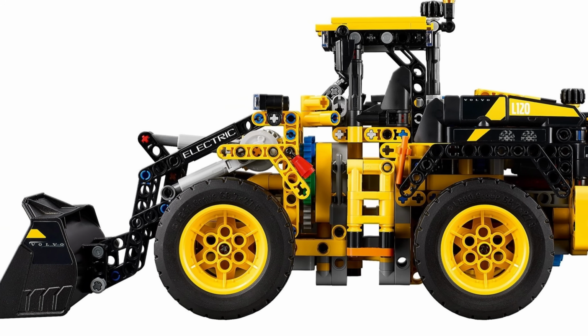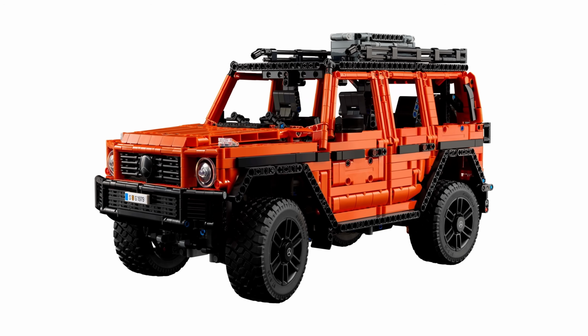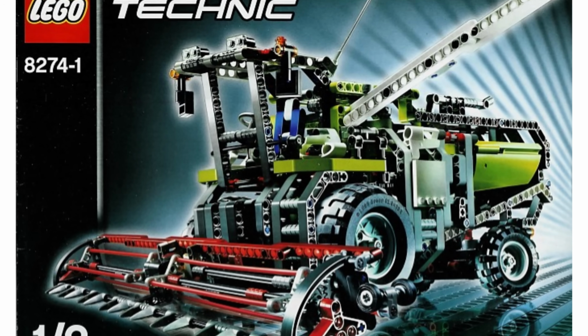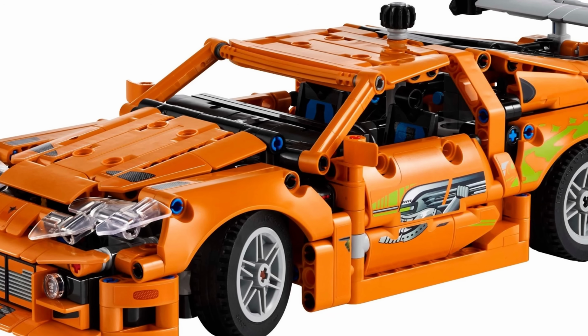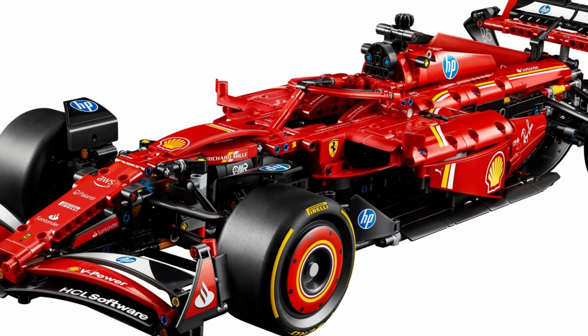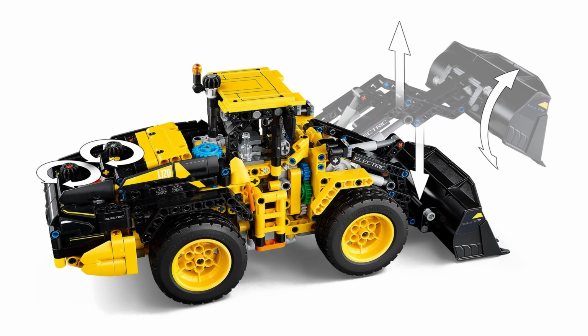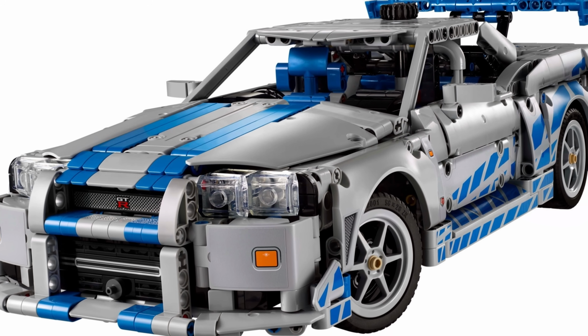Whilst I'm not the biggest LEGO Technic fan, I have dabbled in the theme a few times and I've yet to be disappointed. Technic sets always offer clever techniques, nice looking models, and if nothing else, something different at least from my usual building experience. This set caught my eye the most out of the entire June wave of Technic sets, more so even than the iconic Fast and Furious Skyline.